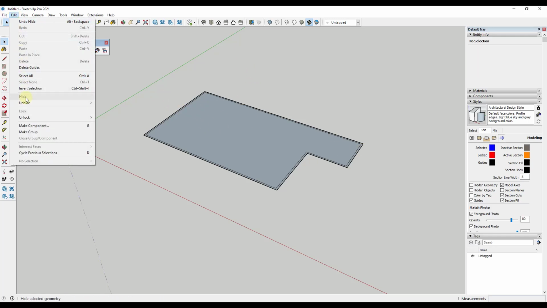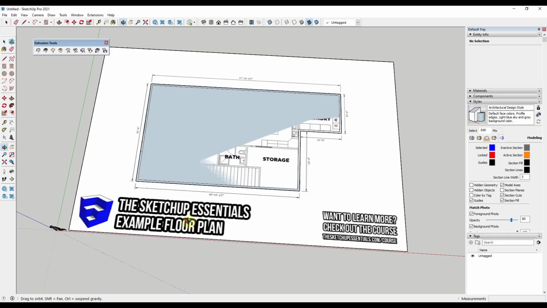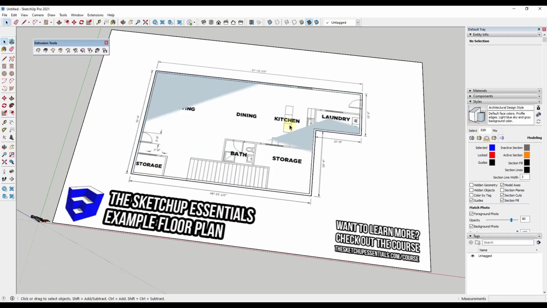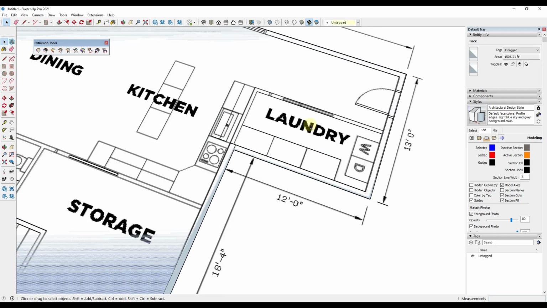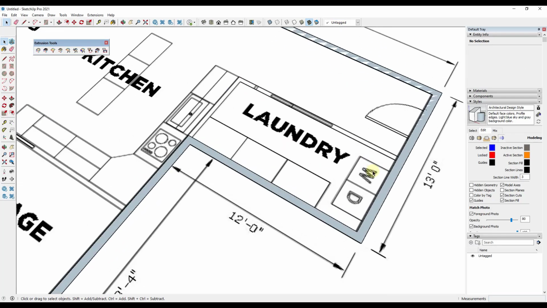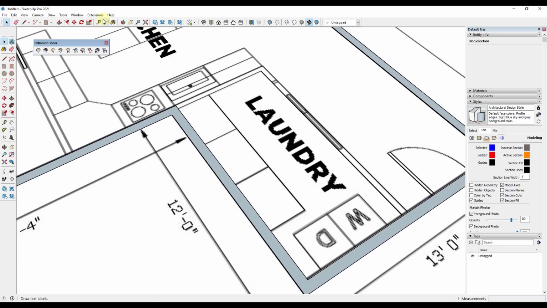So now, let's go through and add some more walls. We'll do that first, and then we'll talk about doors and windows. So this one, for example, I'm going to delete this face out, just so we're not getting the flashing. If I use my tape measure tool, you can see how this has a length of about 6 feet. So I'm just going to draw a line from this corner, just by typing in a value of 6 feet.